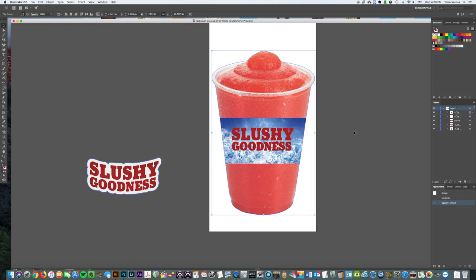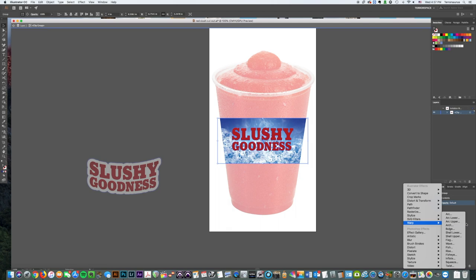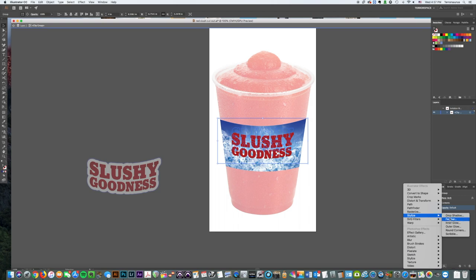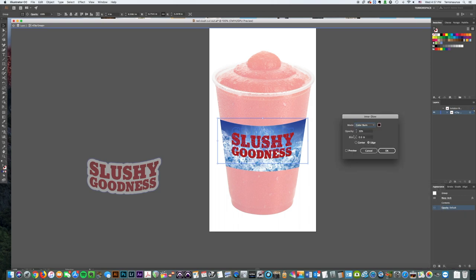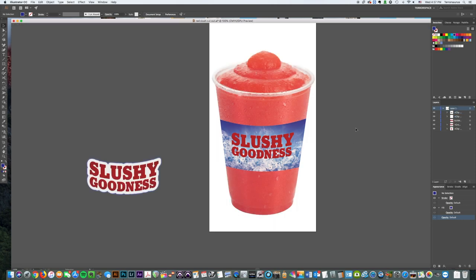Now the label goes right to the edge, but it's still flat. Click into this layer, go to Warp > Arch and it'll pull up the last settings — leave those. Then add Color Burn by going Effects > Stylize > Inner Glow. It'll pull up the last settings again; I'll go up to 40% opacity, leave blur at 0.6, and click OK. Then lower the overall opacity to 90 to make it slightly translucent. And there you go — that's how you do an edge-to-edge label.